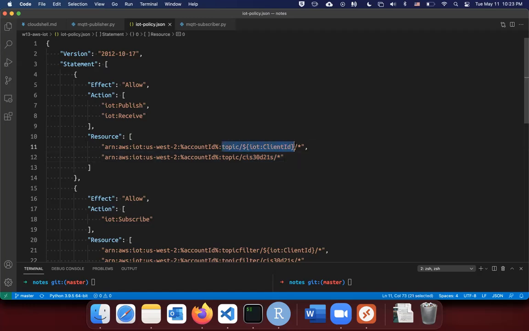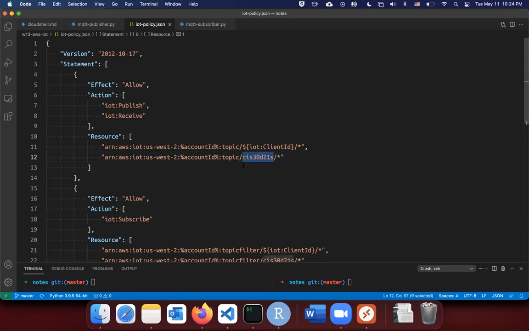Now, towards the end, you see a topic. We're talking about MQTT resources. You have a topic that a publisher can publish messages to, and the subscribers can subscribe to for messages. It's a hierarchical structure for the topic name. So you have topic slash whatever you say is your topic.